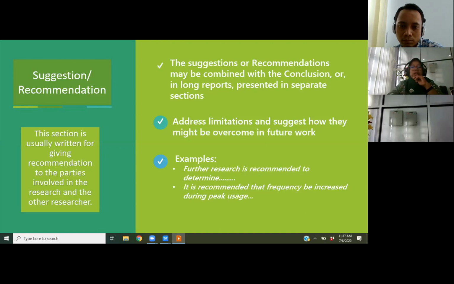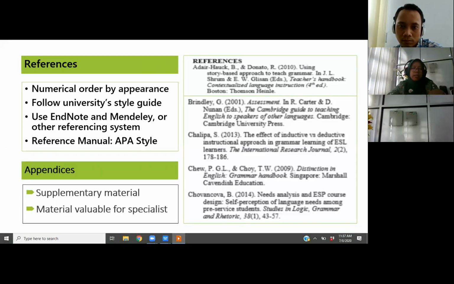And reference, I put it here because this one is left, I think it's okay for me to include it here. It depends again on your institution rule or guideline. If it is using the APA manual, then you have to use the APA manual. You can use other kinds of ways of writing the reference, but mostly use the manual or APA style. And the current APA style is the 7th edition. If you still use the 5th edition, just upgrade that to the 7th edition.